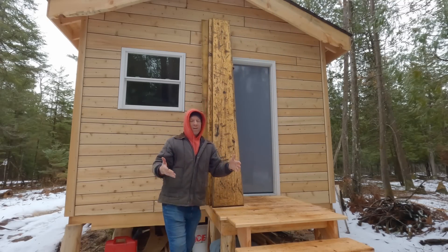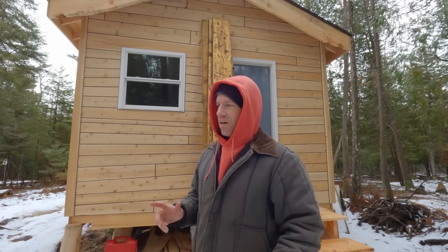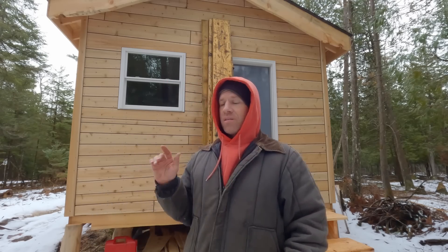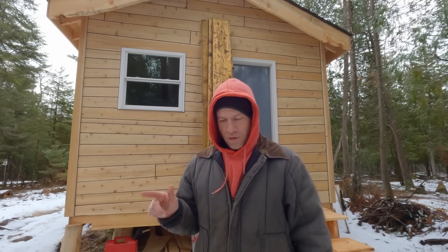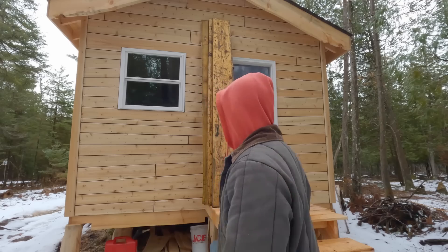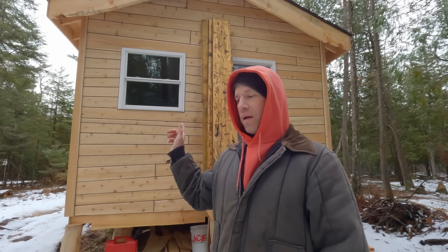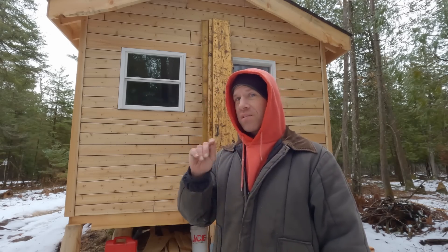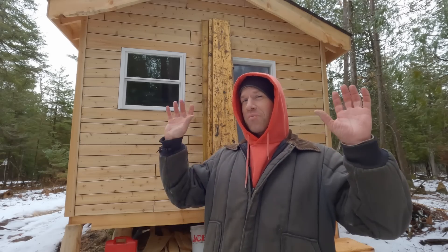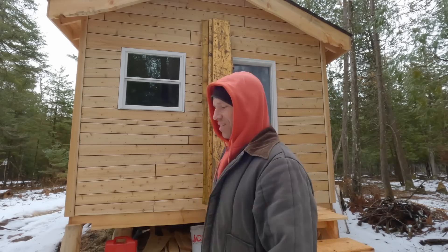I just had another thought: I could let these dry out enough that I could actually plane them next time I get the planer out, and then put them back up there to dry before I varnish them. I could still be carving names in them and show them to you on the cabin ceiling — that would be cool, wouldn't it? Alright, this is going to work.